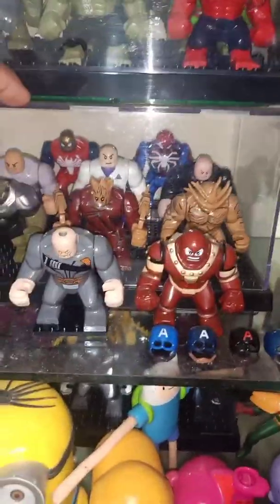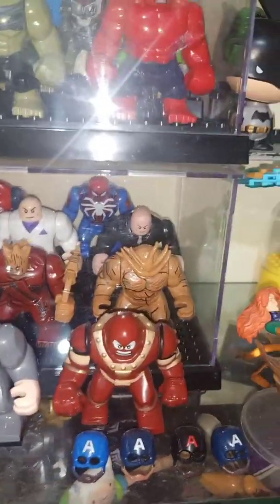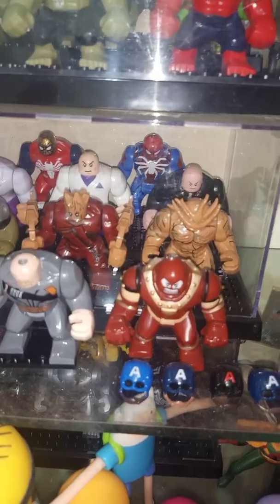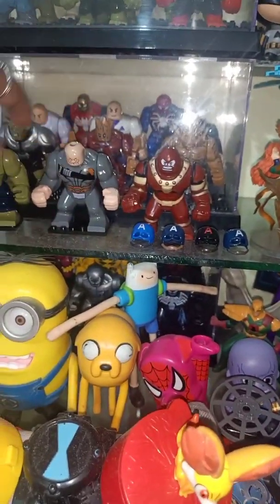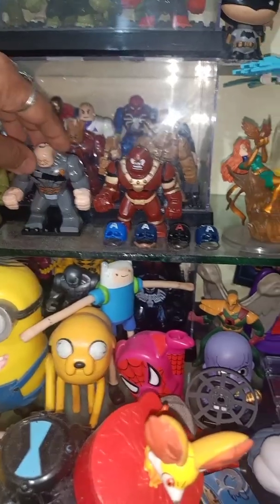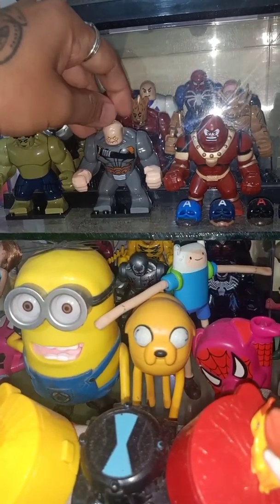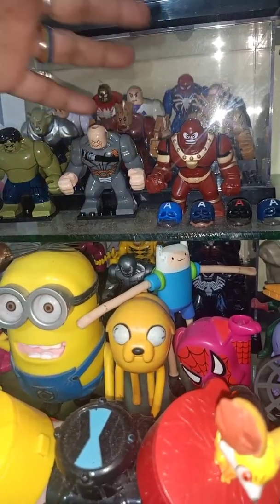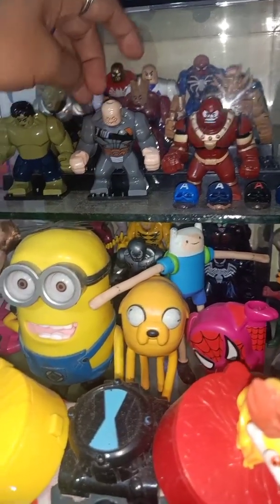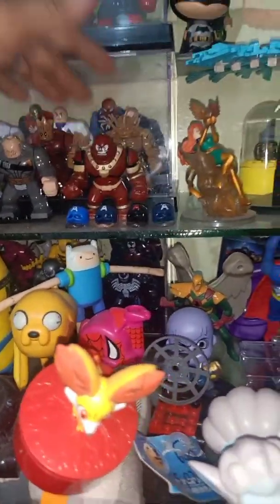And below it is actually Spiderman, the Kingpin, and then Green Goblin, another Green Goblin that I have, and then Groot, and then this one I just got recently. So this is of course Hope. This is actually one of the big minion Thanos. I forgot the name. But I was planning to actually have this customized to another character. And of course, this is Juggernaut from the X-Men.